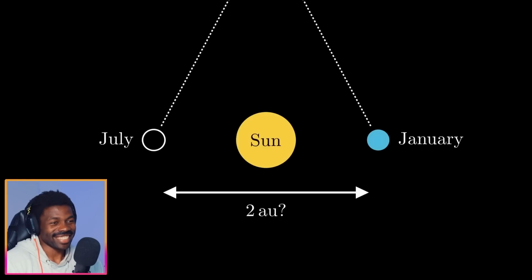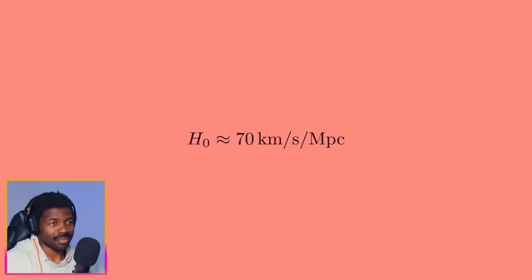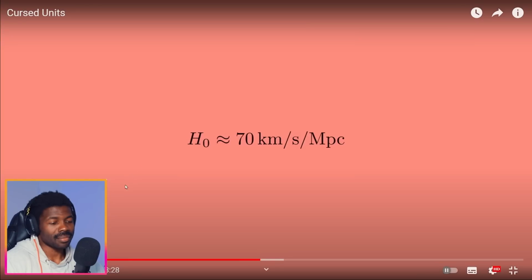Obviously, I'm brushing over a lot of details here. So if you're an astronomer and you're doing lots of measurements on a daily basis, it makes sense to record distances using parsecs, because it follows directly from how you measure things in practice. The speed of galaxies, on the other hand, is calculated using redshift, the Doppler effect for light. And for this, there's not really any reason to use anything other than SI units. So when we're comparing velocity and distance, we get a figure in kilometers per second per megaparsec.